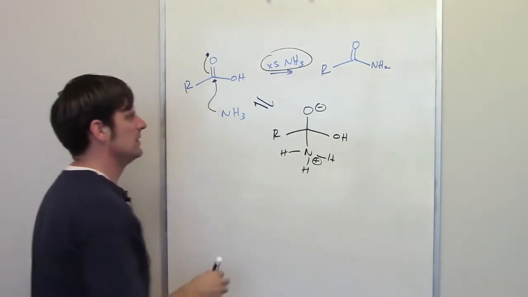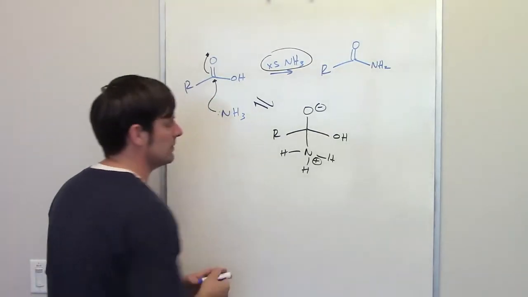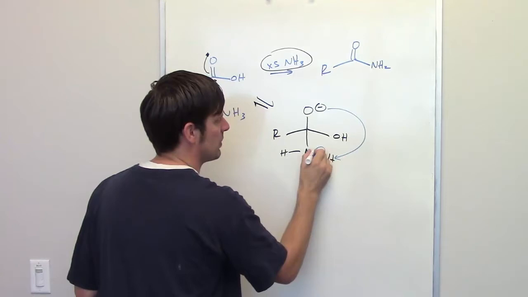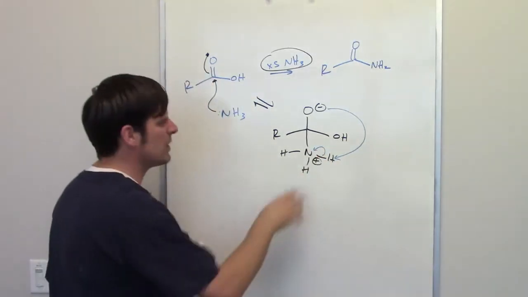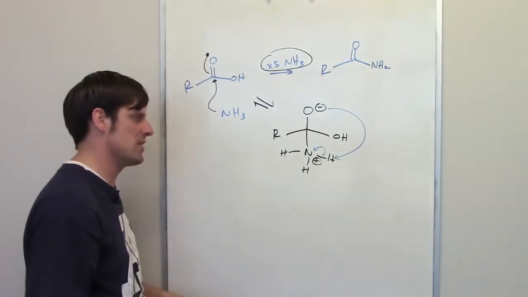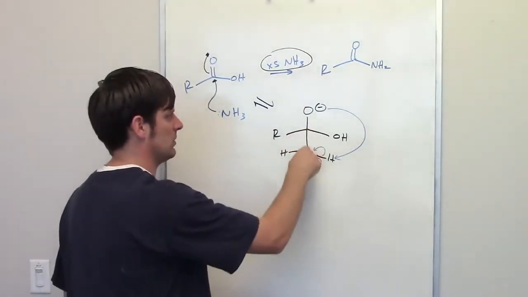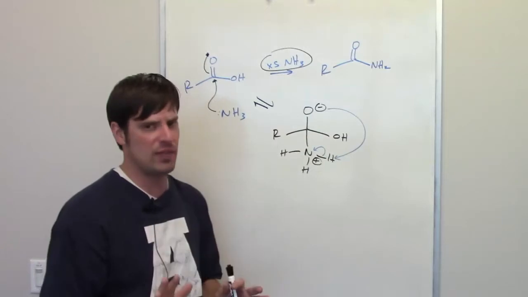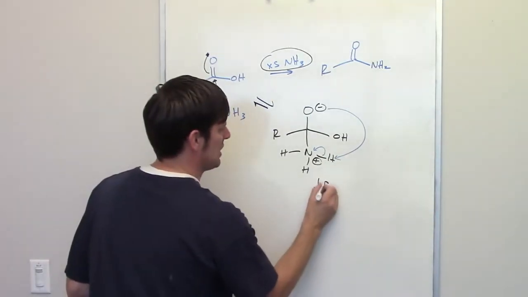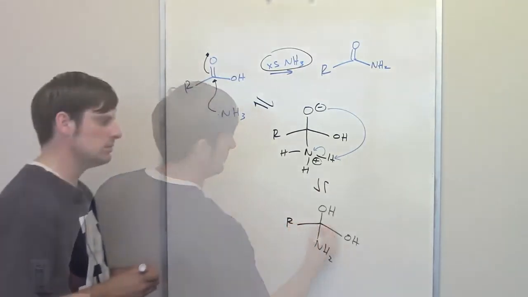And every once in a while, just every so often, you'll have this O minus reach around and grab one of those protons. Now I realize that looks like a really far distance on paper, but if you actually build a model and look at it three-dimensionally, it isn't that far away. This is only one, two, three, four - four atoms away, not that long of a distance. When that occurs, we end up getting this intermediate.